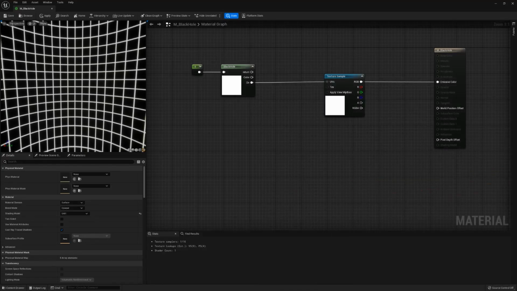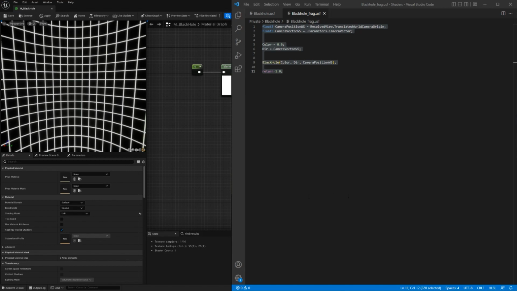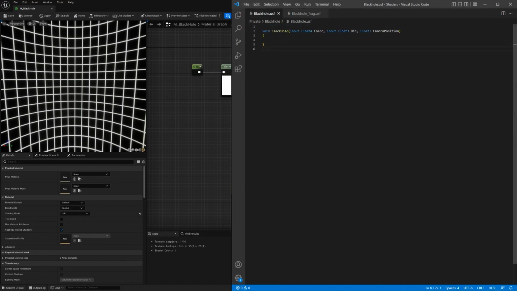So let's get out of Photoshop and pop back into our code here. We'll pop into our black hole shader, and things are going to get a little involved now. We need a couple of things in order to do what we just illustrated. The first thing I want to put in here is an actual structure object to contain all of the properties that we're going to need to render the black hole. We're going to grow this list as we move forward in the training series. So I'm going to say struct black hole properties.